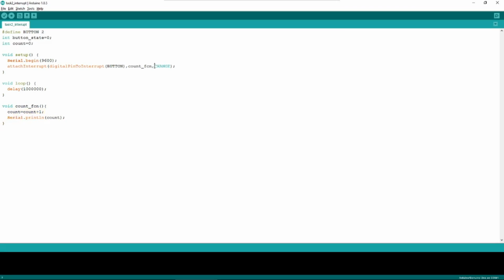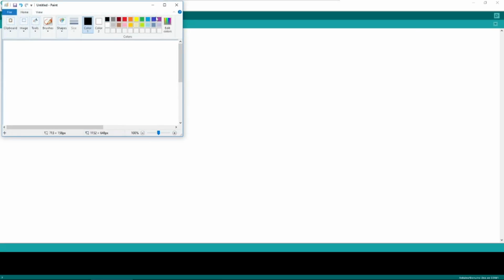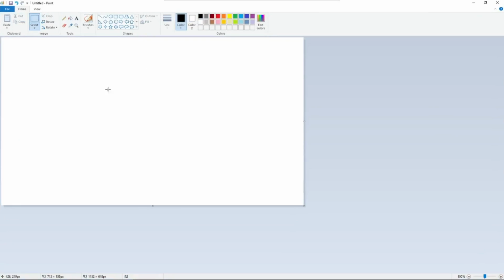And the third, this is the mode. Any signal has 2 or more types of values. If I show you here, the digital signal looks like this. So 0, then 1, then 0, then 1, like this. This is the 0 level, I can say low level, and this is the 1, that is high level.